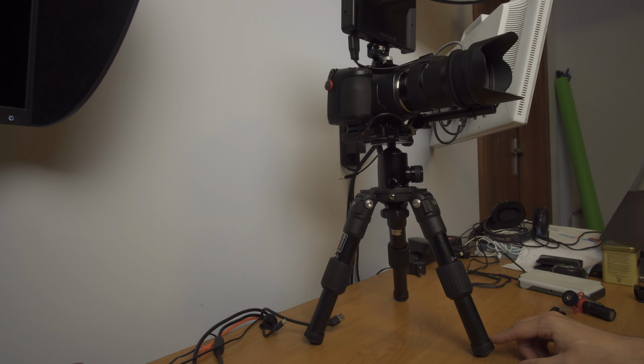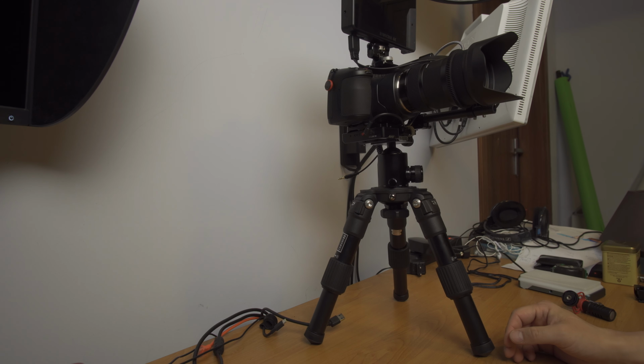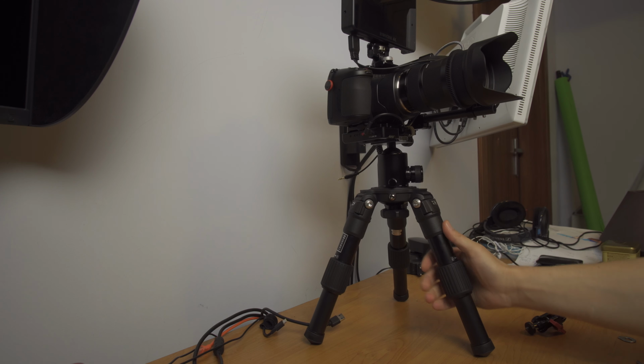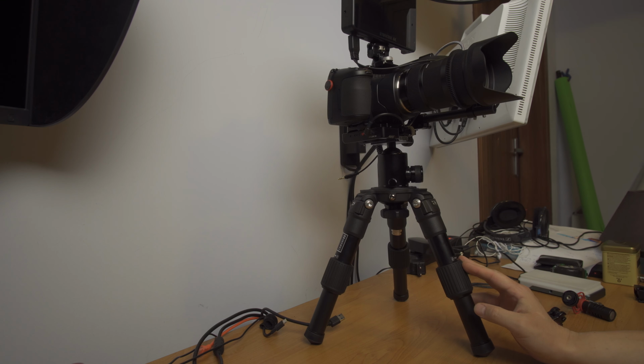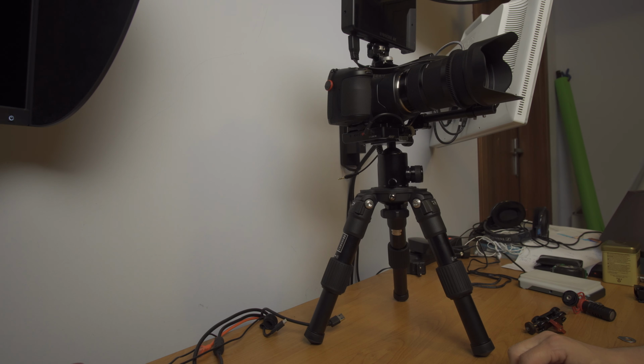But you can also buy this under other brands. I've seen some reviews of tripods which look identical, but they have a different logo. I guess there was a Neewer and something like Indigo or something like that. It doesn't matter which brand it is, because it seems it's the same Chinese manufacturer making them, but the quality seems really, really nice, and it seems really, really sturdy. I wonder how long the locks would work, because this seems to be the only thing which may fail. The rest you can adjust with the Allen key, so it shouldn't be a problem.